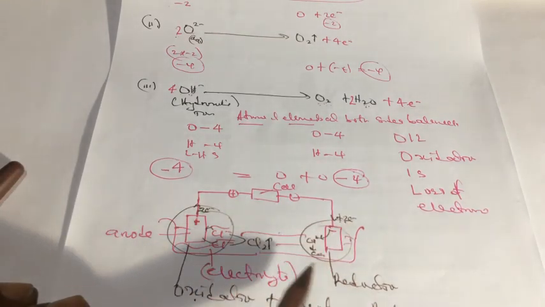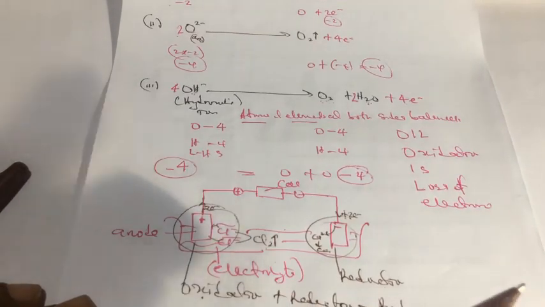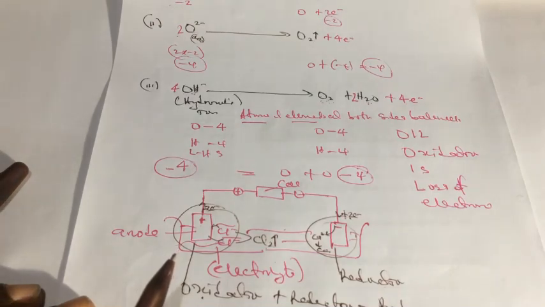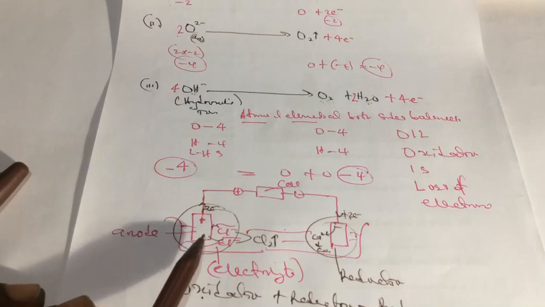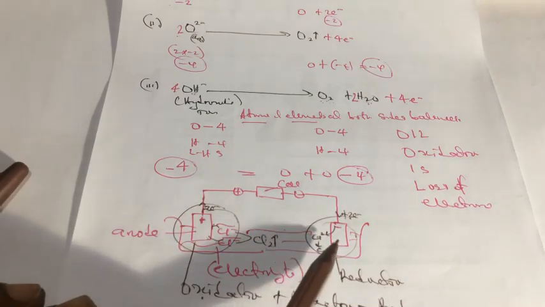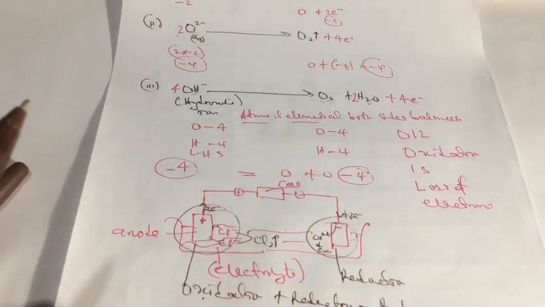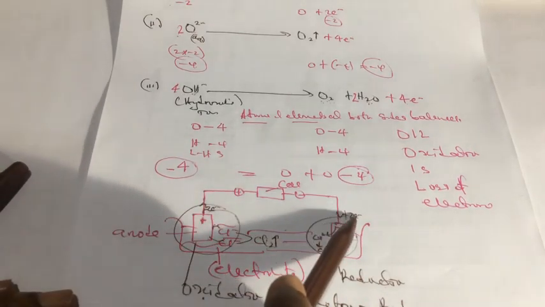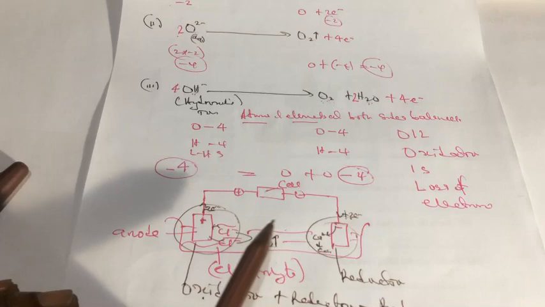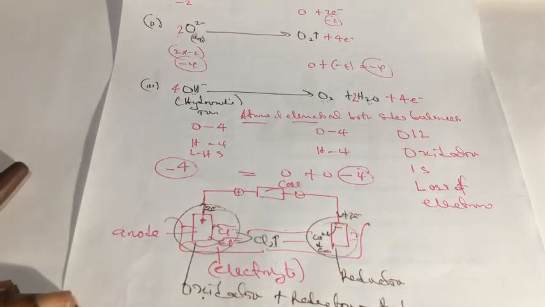So that will lead us to the next subtopic, how to write the net or full ionic equation, showing what happened at the anode and what happened at the cathode. So you now sum them together. If the electron transfers here and here are equal and opposite, they cancel out. So you now write the net ionic equation, or the full ionic equation.